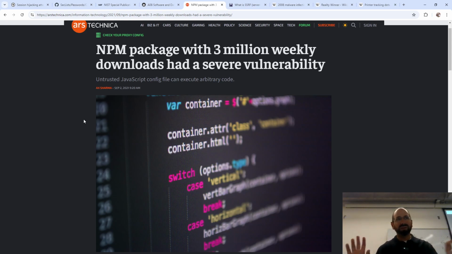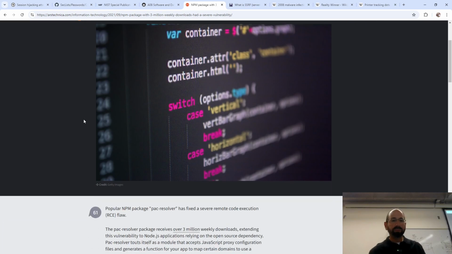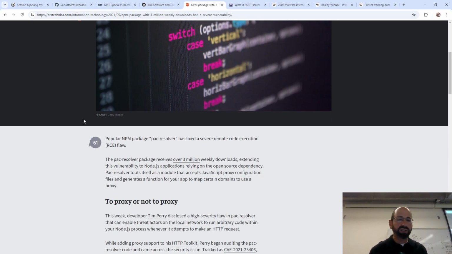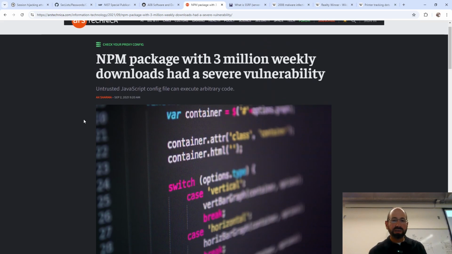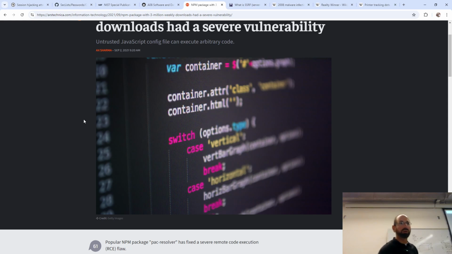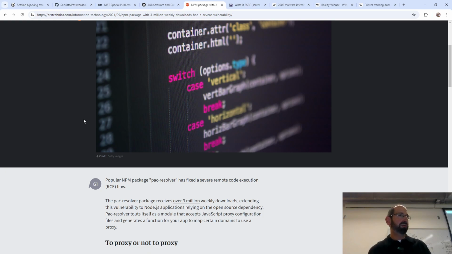And those of you in this class have different backgrounds, different levels of experience in programming. Depending on what classes you've taken or what projects you've worked on, this may or may not ring true to you. But this is just one such example of a very popular NPM package. So the Node Package Manager, for writing basically server-side JavaScript, is used for all sorts of purposes in web applications. Again, that is an example of a programming environment where the design philosophy seems to be, let's write as few lines of code as possible to hit our functional goals.